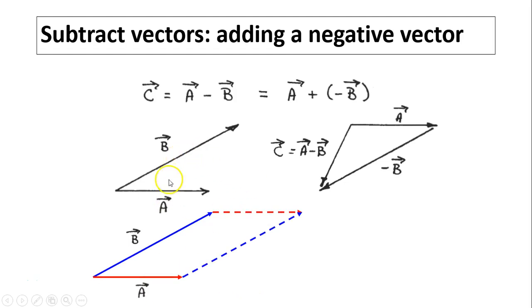You can line up two vectors. Tail to tail. Draw a parallelogram. So in this parallelogram, there are two diagonals. This diagonal from the tip of B to tip of A. This is A minus B. Remember A minus B is pointing to A. On the other hand, B minus A would be pointing to B. The other diagonal is A plus B. Now obviously to the other side would be negative A plus B.